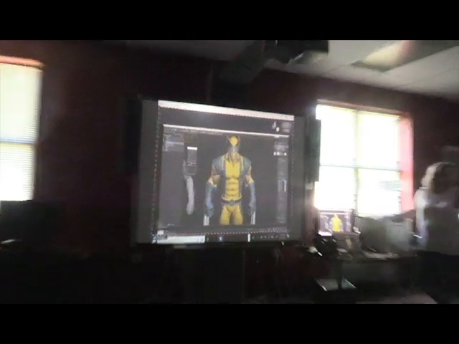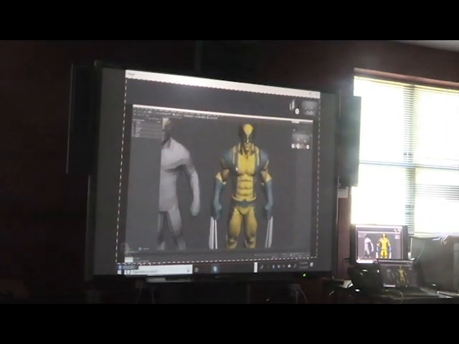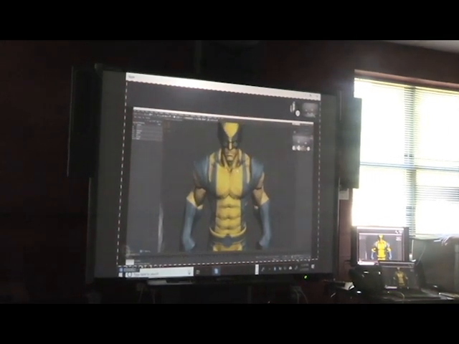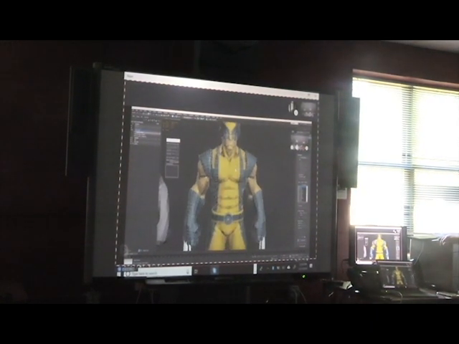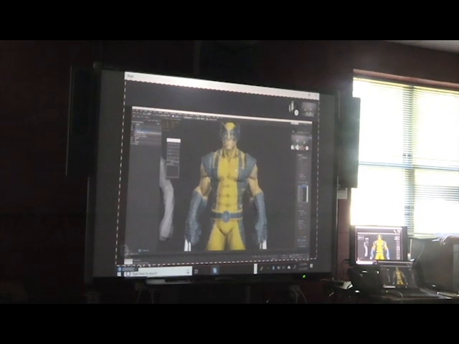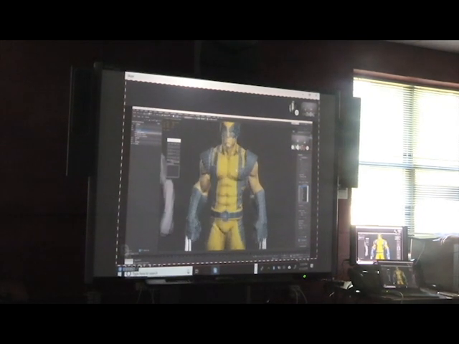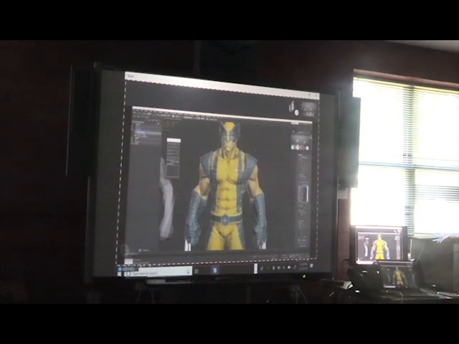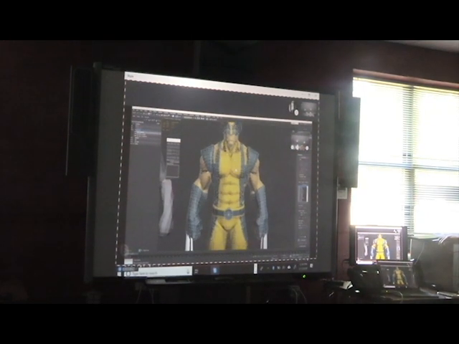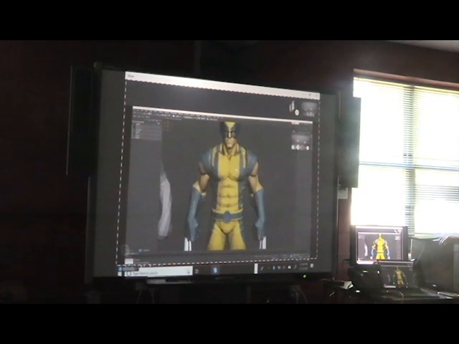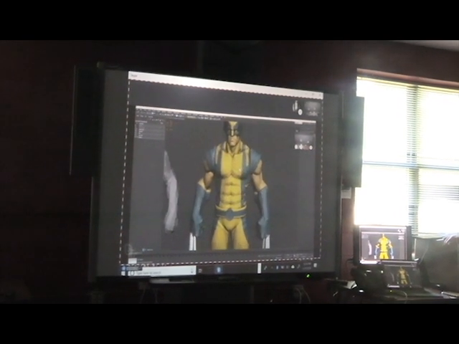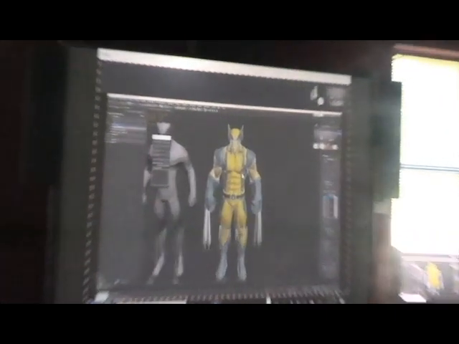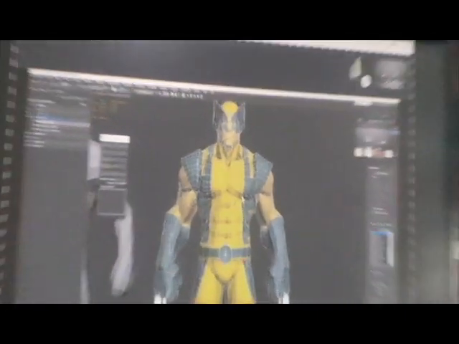One of the first things we have to do is tell the computer, hey computer, I'm going to give you a map, kind of like a geography map, where I take this guy and flatten him out completely, so that you have a map of where all the color and all of his muscle details are. We literally take this guy's body and flatten him completely, just like a steamroller ran over him.